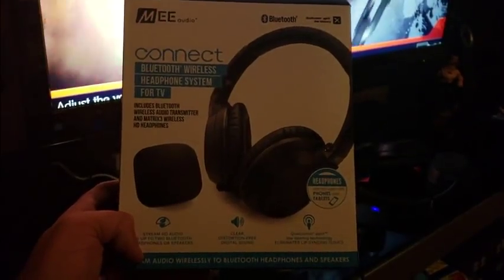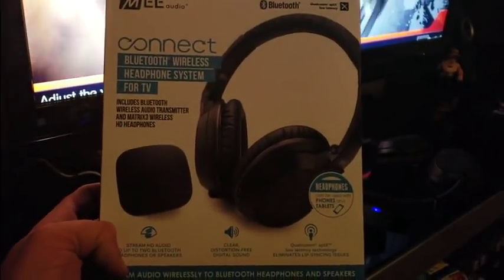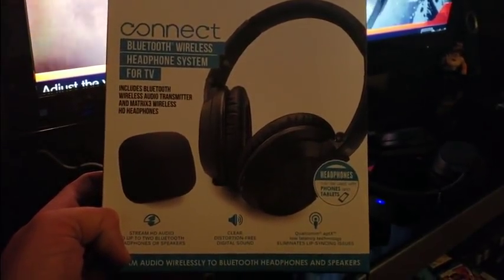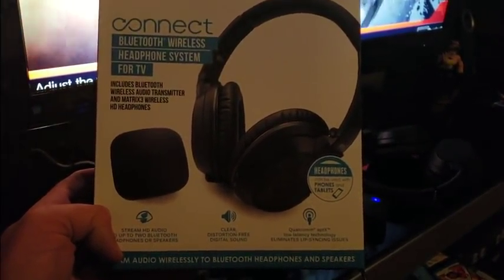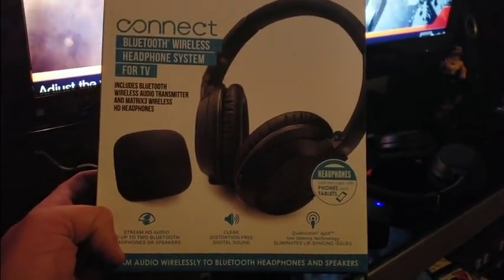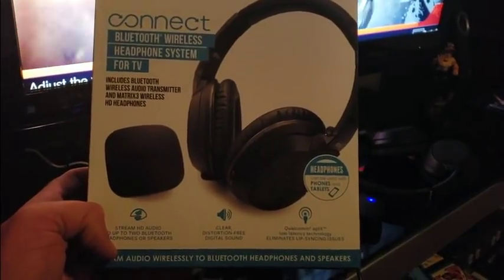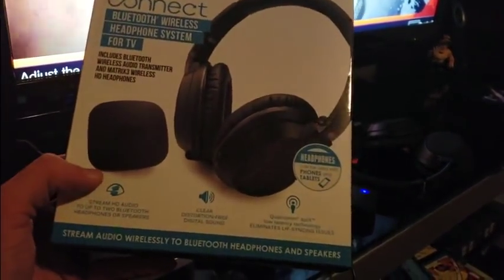Alrighty, YouTubers, here we go with the Amazon review for the MEE Audio Bluetooth wireless headphone system for TV. Includes wireless transmitter, Matrix 3 wireless HD headphones. This thing is amazing.